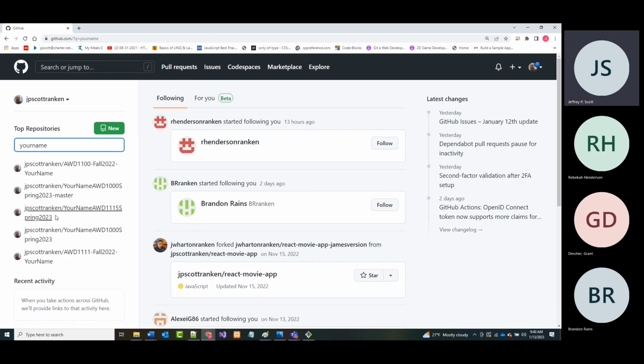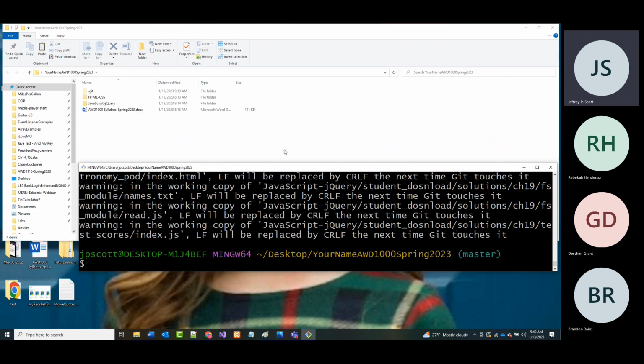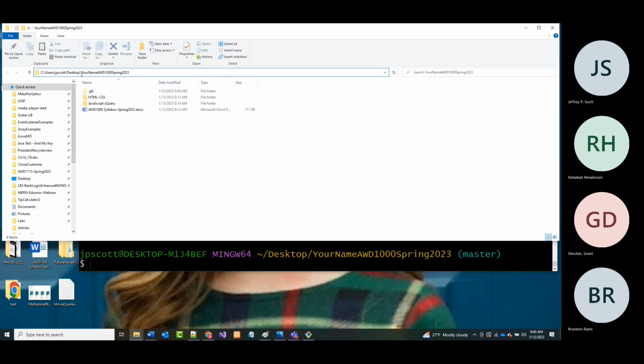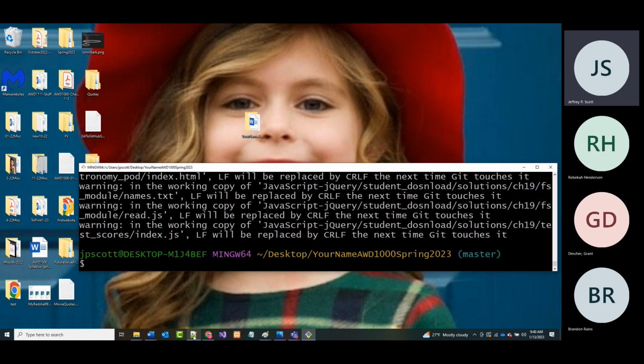And there is, boy, I sure thought I did. Well, let's do it like this then. Let's double check. So it has got this name on it. I can tell real quick because I'm going to try to make a new repository with that name. And if it gives me an error, then it does exist in there already.